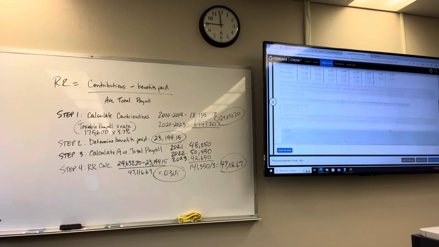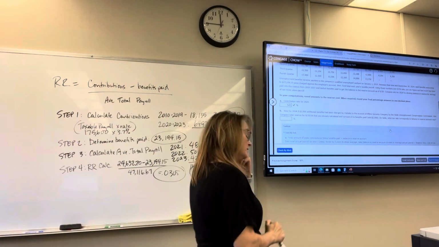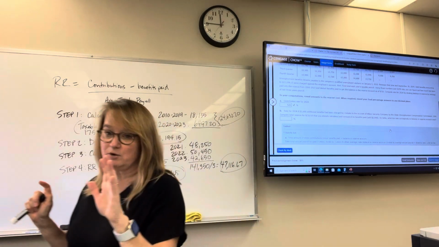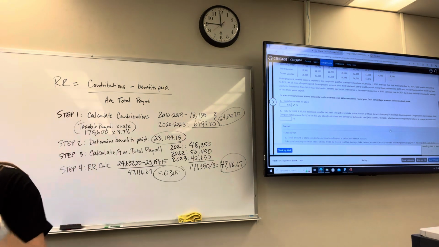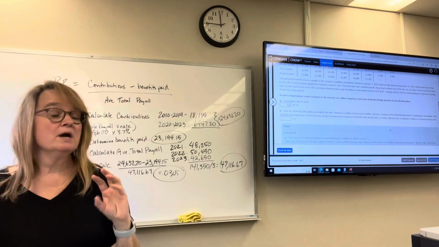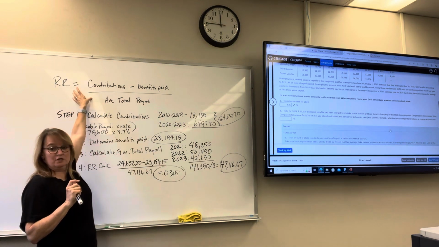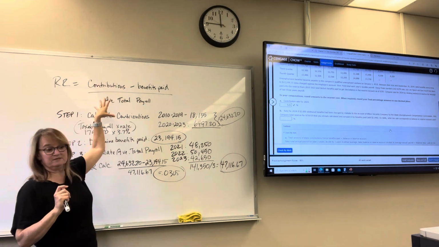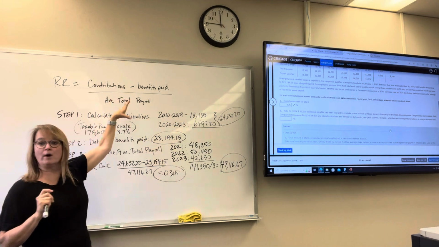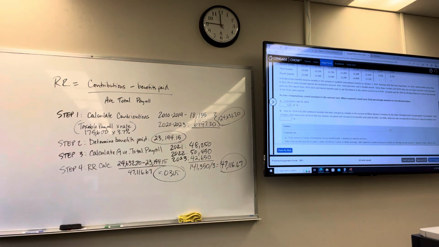Okay. Now the second part of this question, well, does anybody have any questions about this? Lots of steps to follow in order to get there, but just remember, if you've got that equation, you know what the factors are that you need to find. And just take them one at a time. Determine what they are one at a time. Benefits paid was easy because they gave that to us.